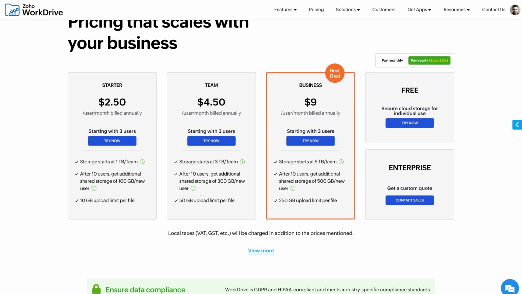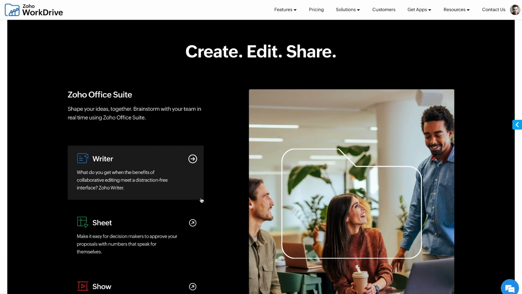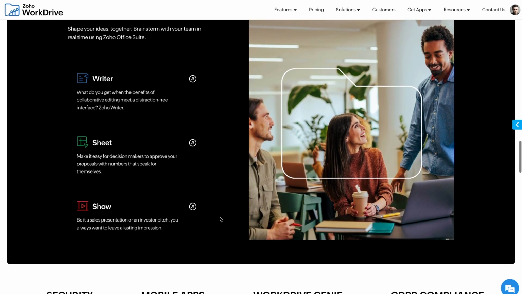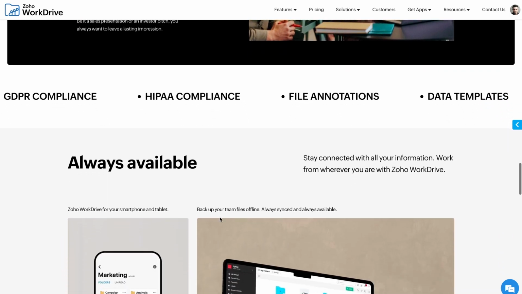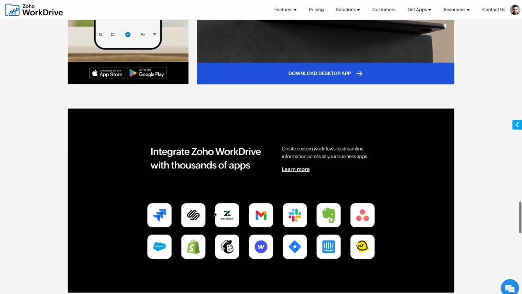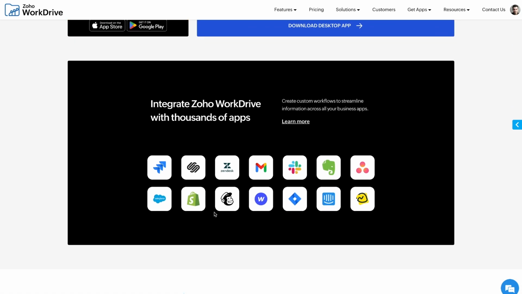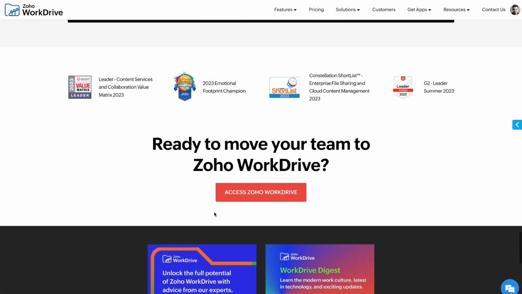You're seeing pricing here. Obviously, this is included inside of Zoho One, so you won't have to pay additionally to use Zoho WorkDrive. The nice thing is everyone in your organization can get access to Zoho WorkDrive to store files there and then share them as needed. So it's got more storage capabilities than any of the in-app storage across Zoho One. So it integrates nicely with Zoho apps and non-Zoho apps, as you can see here, so that you can store files that are critical to your organization.